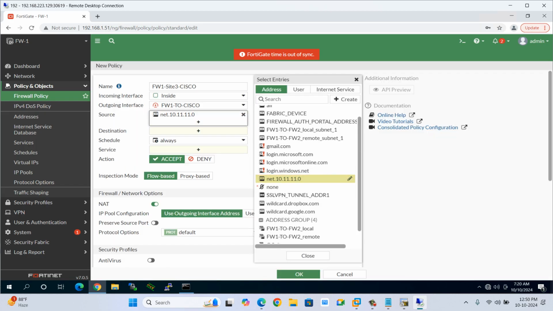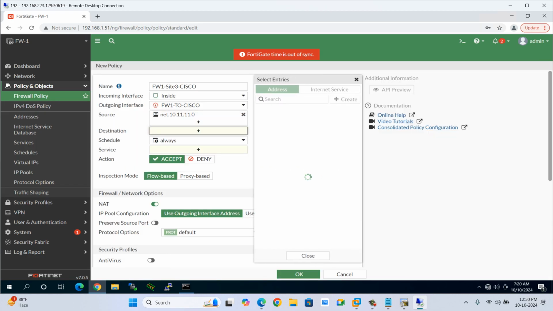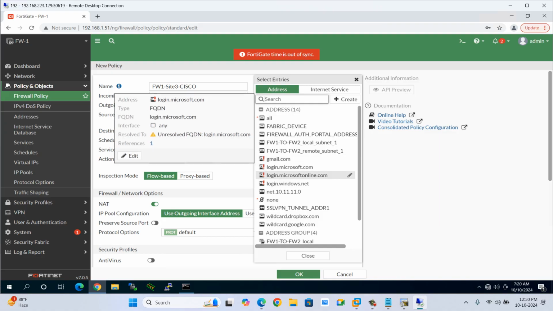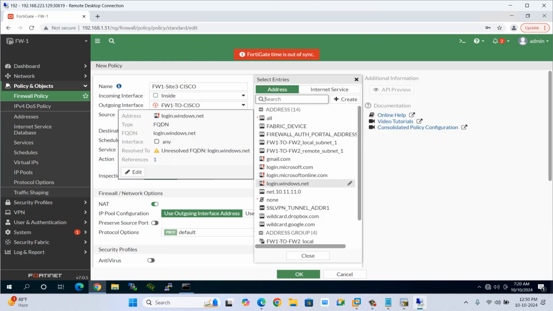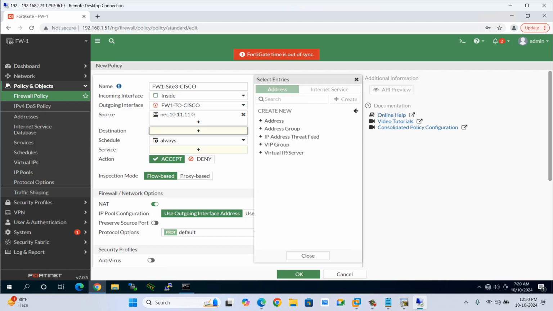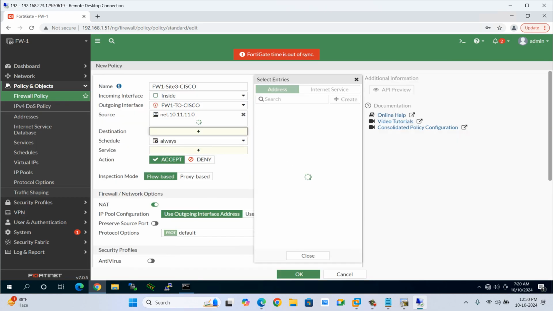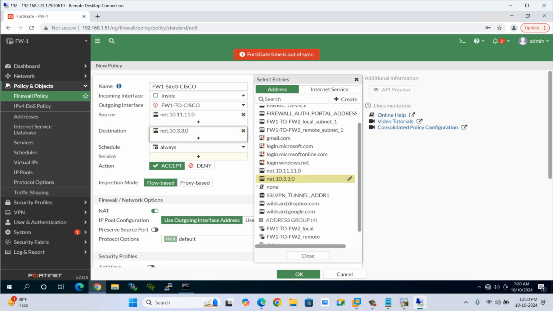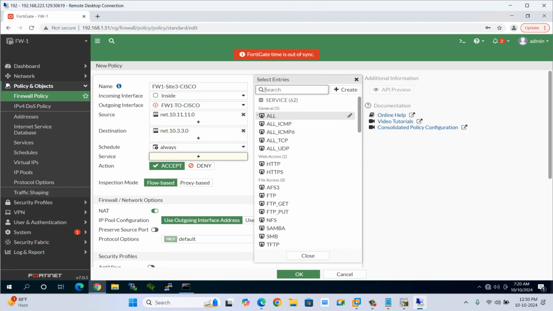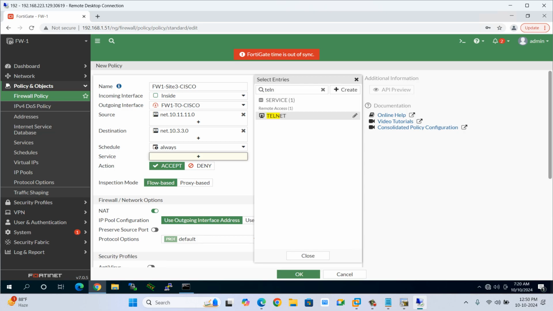And the destination, what will be the destination, sir? Good. Net 10.3.3.0/24. Services we are allowing, for example, telnet. Yes, so there will be only telnet, nothing else.